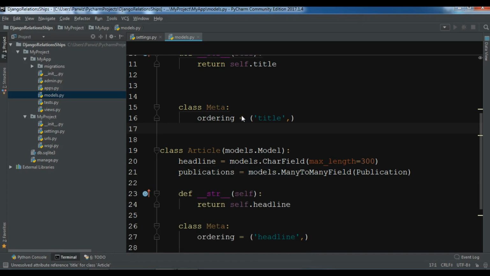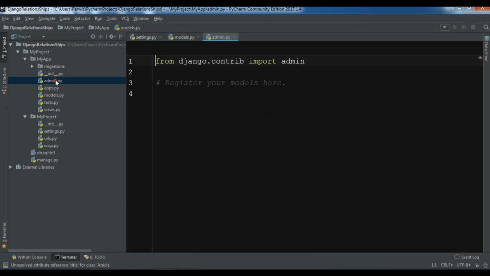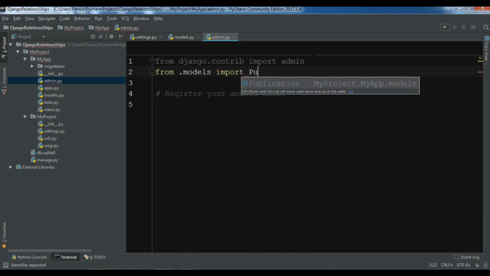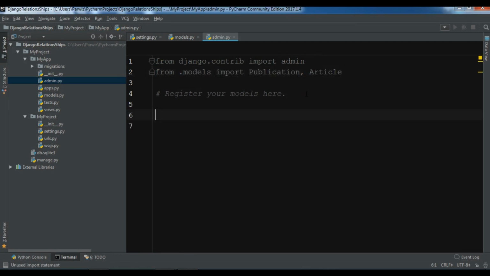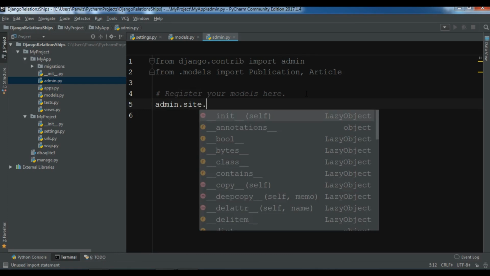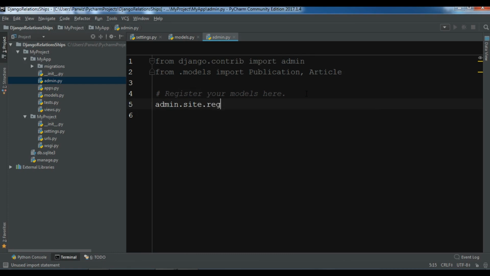Now because we need to add these models to our admin panel, we need to open admin.py, and in here first we need to import from .models Publication and also Article. Now we want to register: admin.site.register, and the first one is Publication.